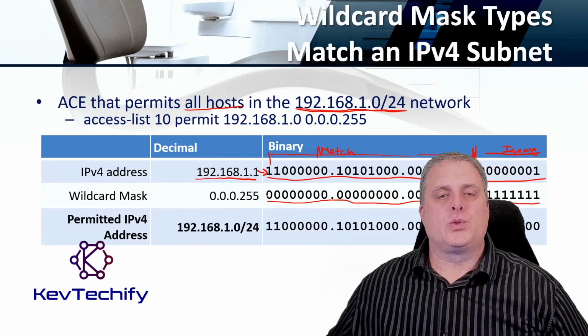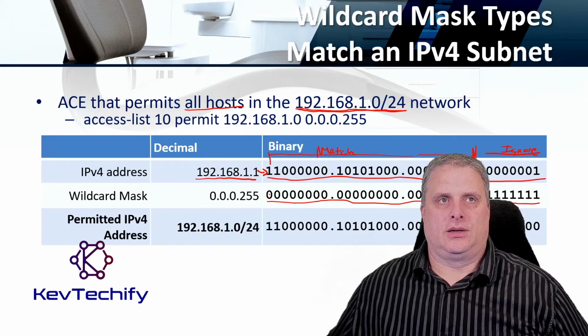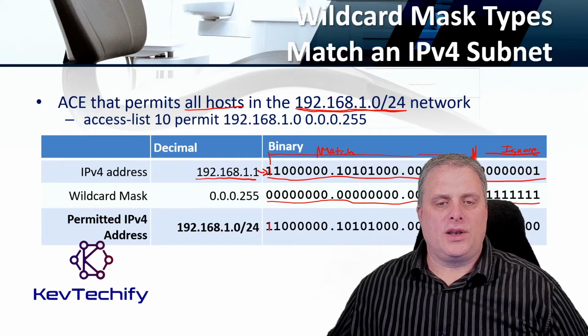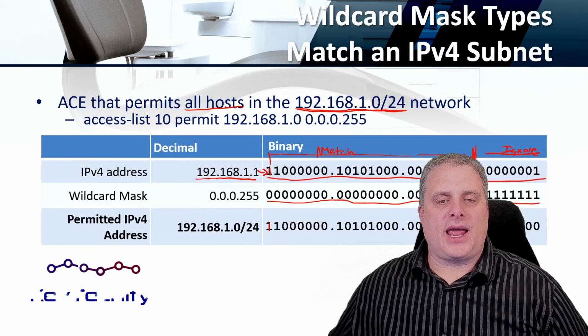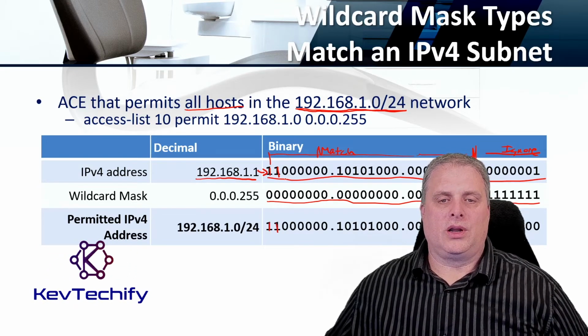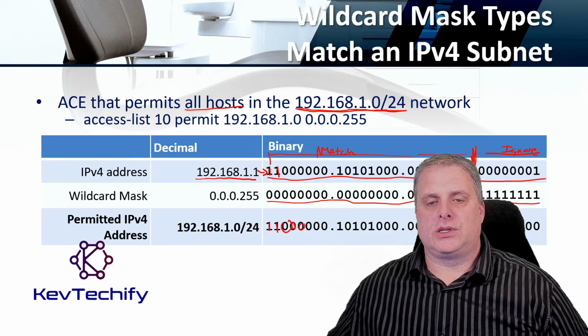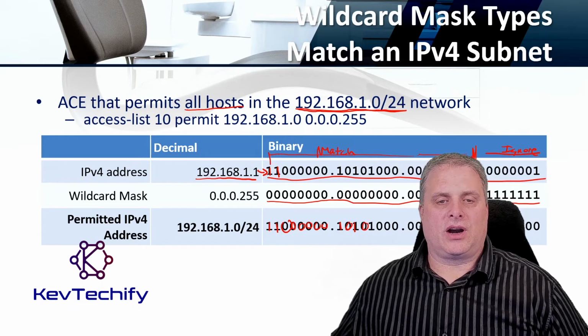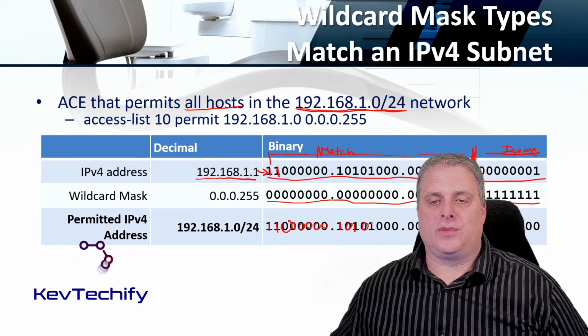In our wildcard mask, 0 represents we are matching that corresponding bit. So the first one here, we are matching. We have a 1 up here. That gives us a 1 down here in our calculated permitted addresses. Then we have a 1 here, carries down to 1. And then we have a 0 and a 0, 0, 0, 0, all the way through. We match these. So they have to match exactly our given information up there.